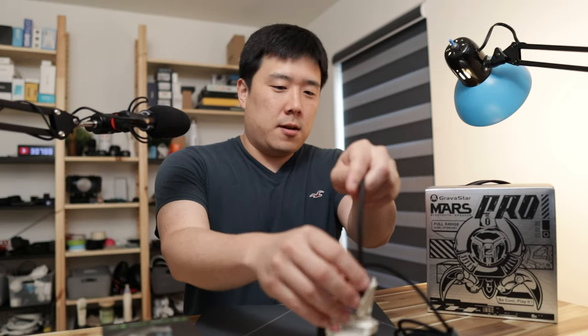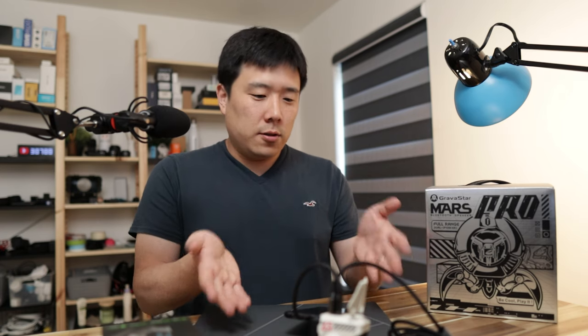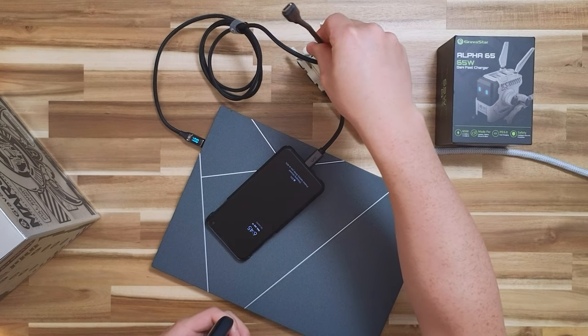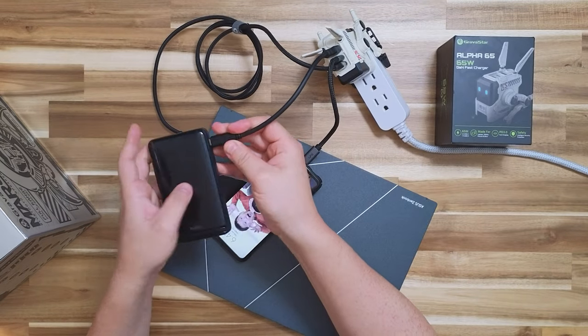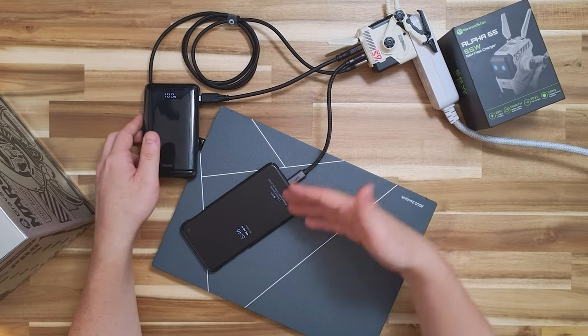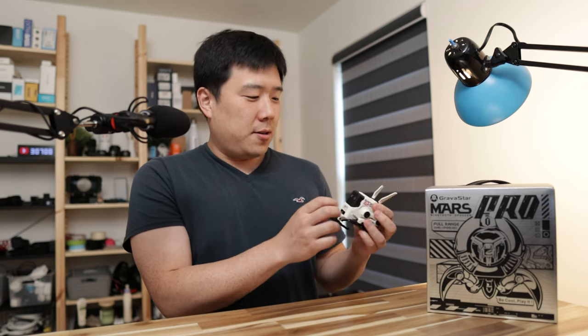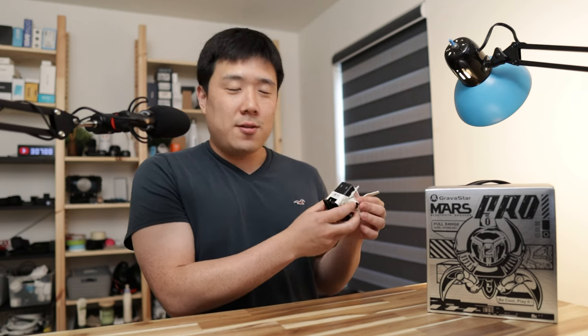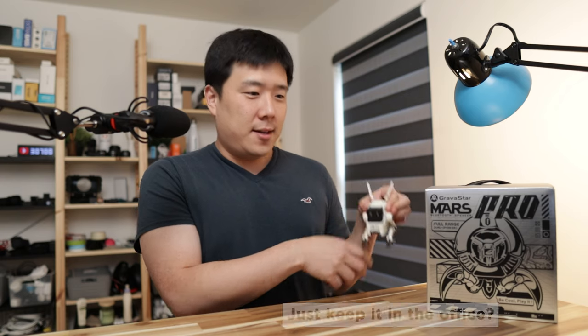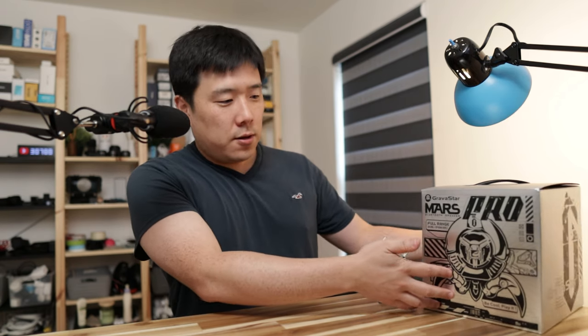How about charging phones at the same time? I connect another USB Type-C port and it is definitely charging. It's going to push a total of 65 Watts across both devices, so less power for the laptop, but it is capable of charging both. I can also take the USB Type-A port and charge another device like a Baseus magnetic power bank. So Alpha 65 is capable of charging many devices at the same time. Because of all the moving pieces that could potentially break or fall off, I don't think I'd use this as a travel charger, but it is definitely a cool knickknack you can keep on your desk and actually use for charging too.